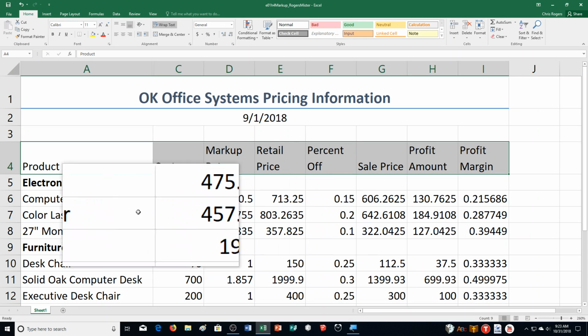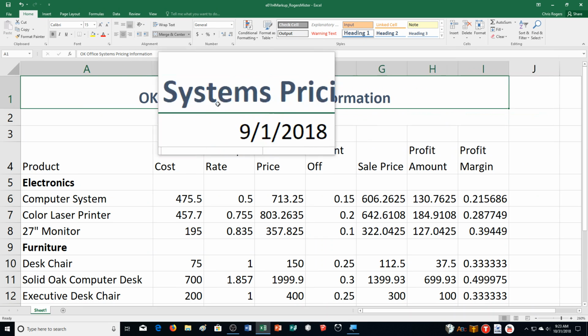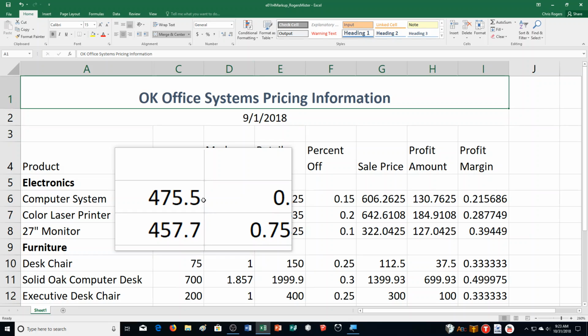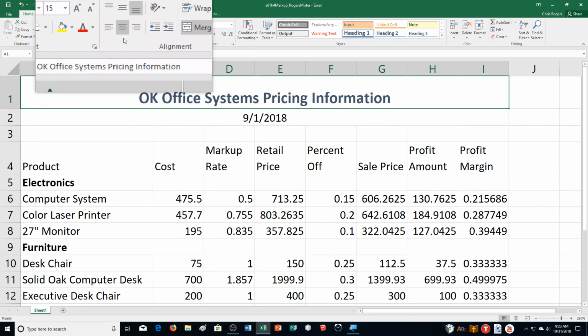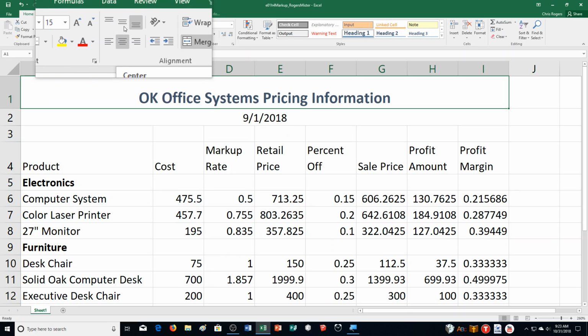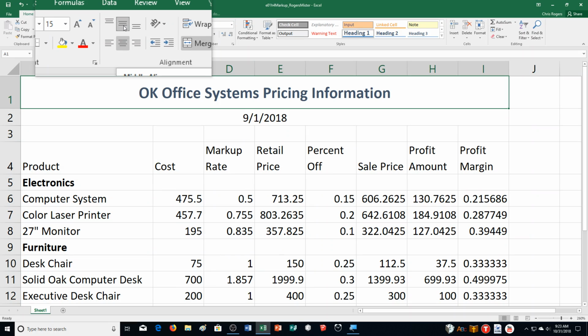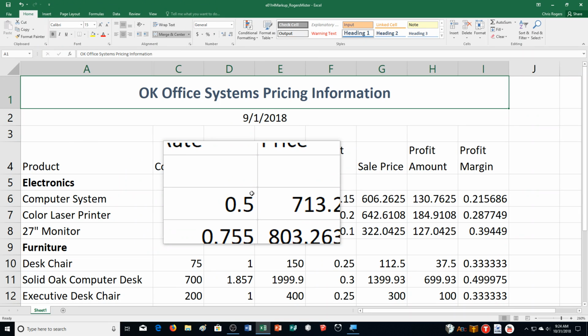Then it says click cell A1. So right here when we click cell A1, notice it selects this whole group because we merged and centered it. And then it says click Middle Align. Now you notice we got it centered, but that's not what it's talking about. It's talking about this one right here, Middle Align. So this is Bottom, Top, and Middle in our Alignment group. So Middle Align, which adjusts it vertically.